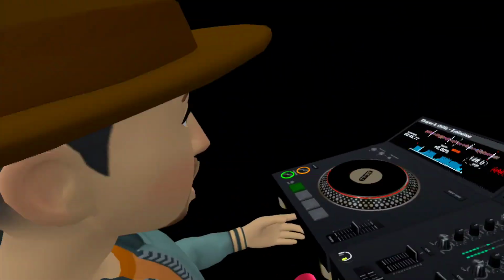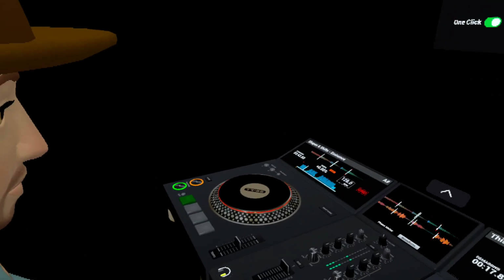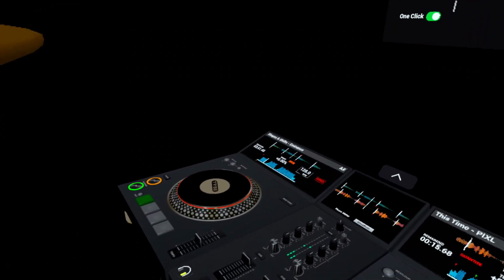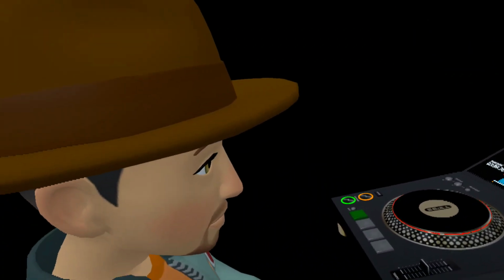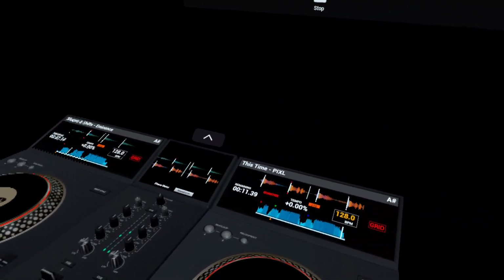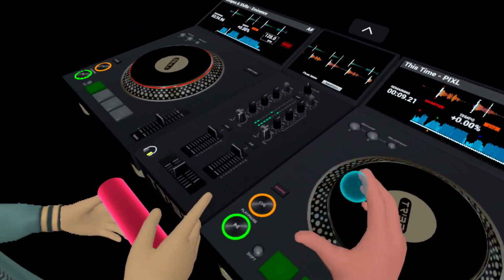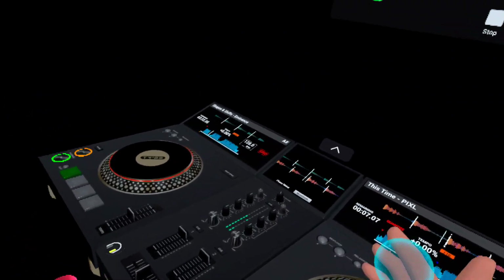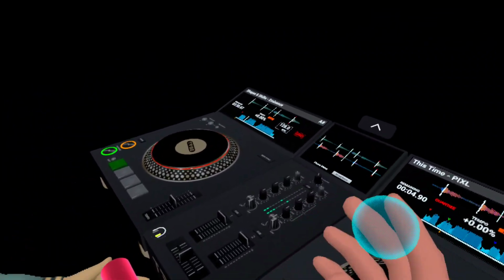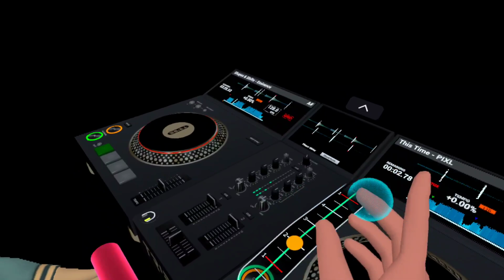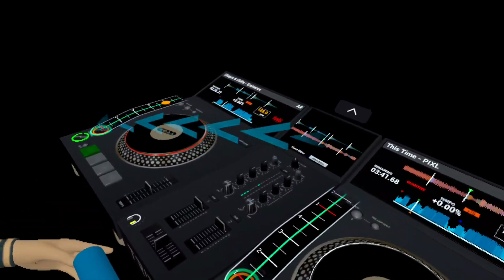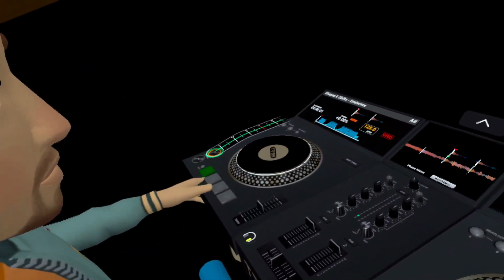Okay, then we go to instrumental on this one. Almost out of it. 4, 2, 3, 4. Nice.